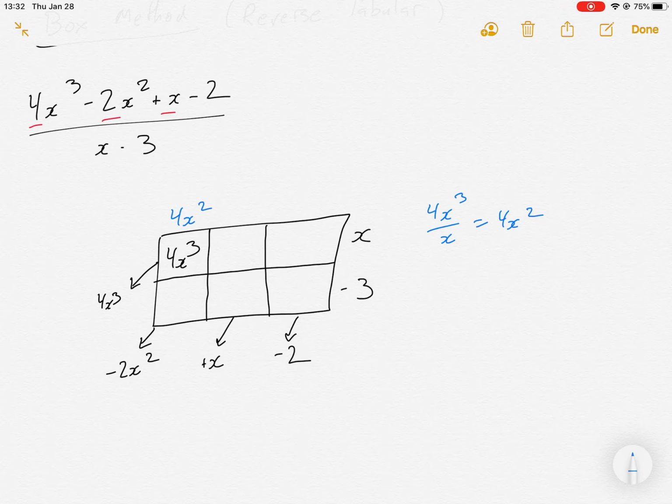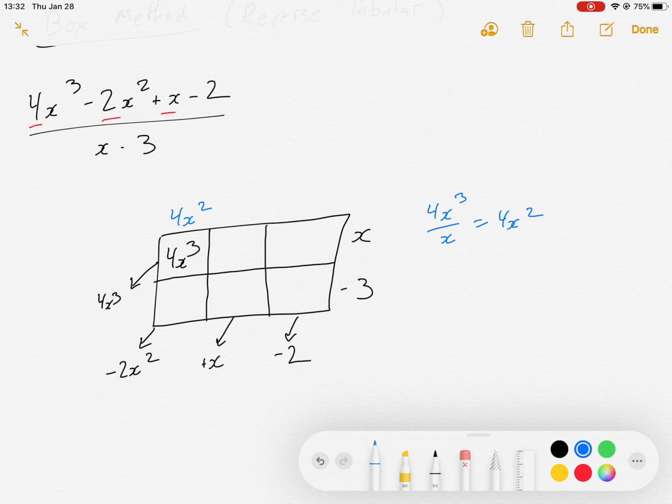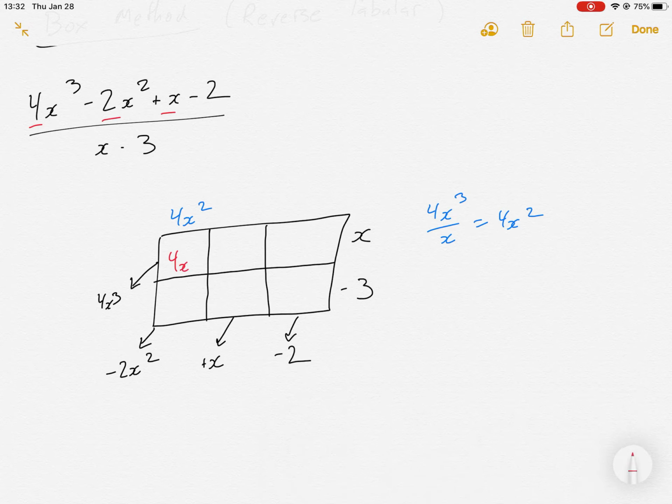The reason this works is because we're actually looking at what's called an area model for multiplication, but we're just working backwards to do division in this case. You might remember using this when you multiply terms. You would put the two polynomials around the outside and then multiply them that way. Okay, so 4x cubed went inside. I think I'm going to try to color code this a little bit better, so I'm going to make this red. 4x cubed.